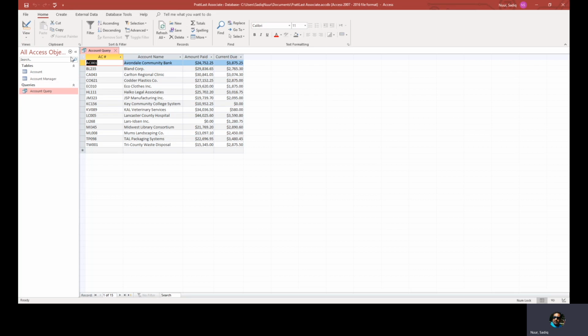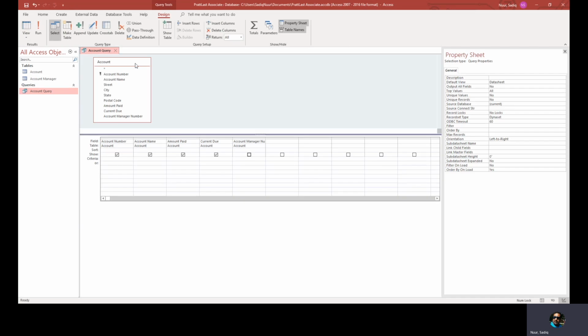Now I need to go back. You see below the file, the first group in your ribbon is views. I can hit the pencil and the ruler to go back to the design of the query, or I can right click on design view. The pencil and the ruler is the same thing. So I can click the down arrow and say design view, or I can just click the pencil and the ruler. See, I went back. Now I will check the account manager again. I want to see it, show me.